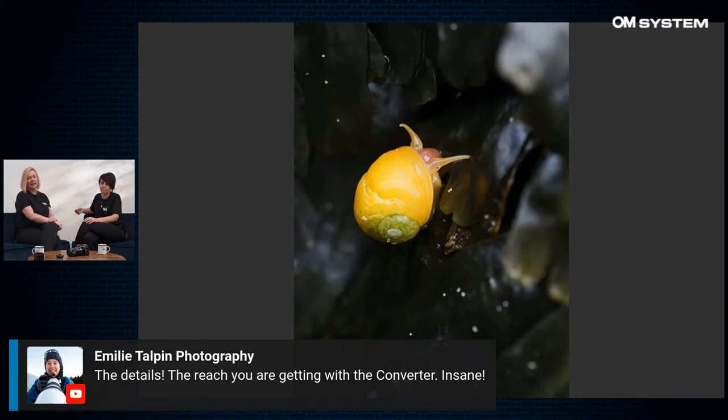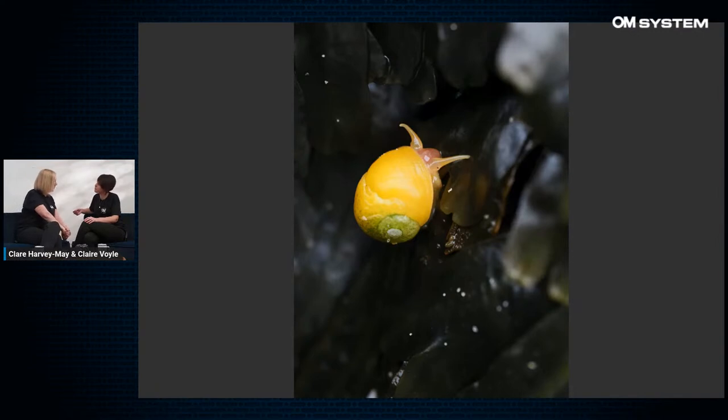My next shot is what they call a periwinkle. This periwinkle is found on bladderwrack, on seaweed. And it is literally a centimetre big. You can see the grains of sand right outside it, all those little specks. And it was moving. Again, I was just using the 1.4 converter with this. And you have to lift, so I was holding up the bladderwrack while shooting. So it wasn't the ideal situation. I'd only had the lens for about 10 minutes. This was probably my second shot.